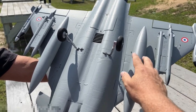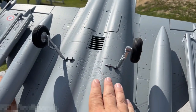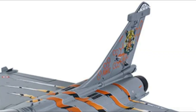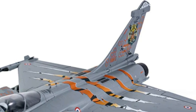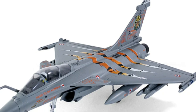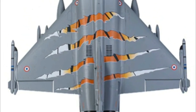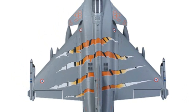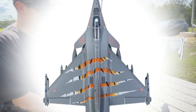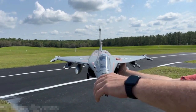The real magic lies in its flight capabilities. With outstanding dogfighting prowess, carrier operations, and air-to-surface attack capabilities, the Rafale has earned worldwide acclaim. The FMS 64mm Rafale NATO Tiger Meat Edition, chosen through extensive voting and testing, lives up to the legacy of its full-scale counterpart. Crafted with meticulous attention to detail, the 64mm Rafale features scaled outlines, delta wings, a pilot figure, cockpit interior, removable armaments, and more.